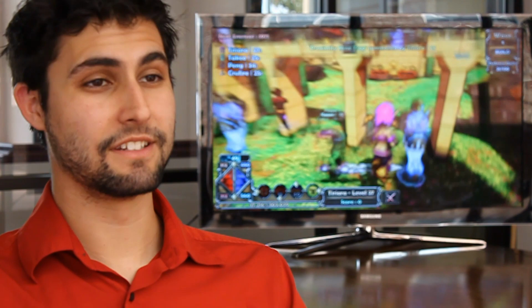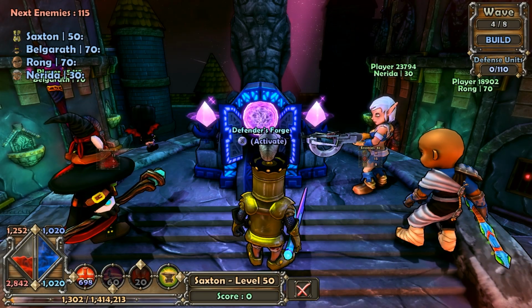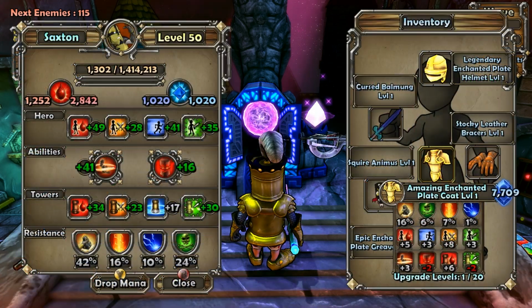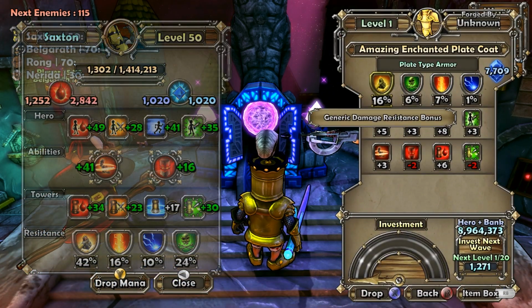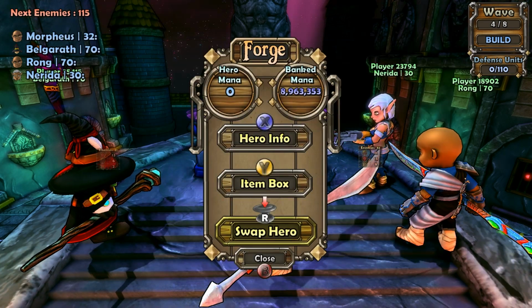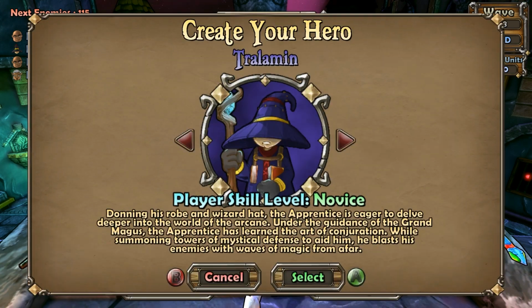The final major aspect of the build phase is the forge. We often find groups of players congregating around it at the beginning of each build phase. Here you can sort the equipment you found, upgrade your items and pets, sell to the shop, and trade with other players. You can even swap between heroes and create new heroes on the fly.